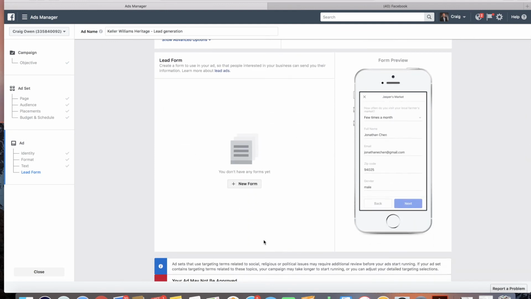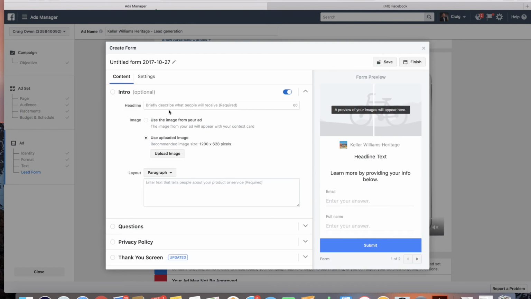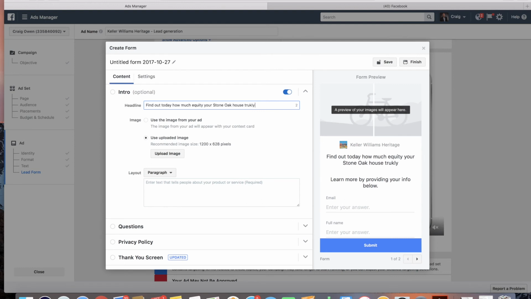So the second portion of lead generation is the lead form. So you would add a new form and you would say, okay, what do you want your headline to be? So you could say, find out today how much equity your Stone Oak house truly possesses.